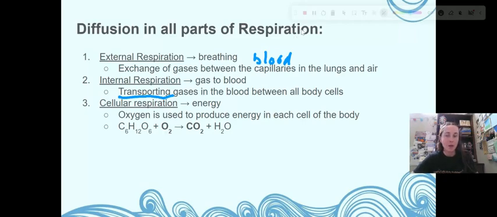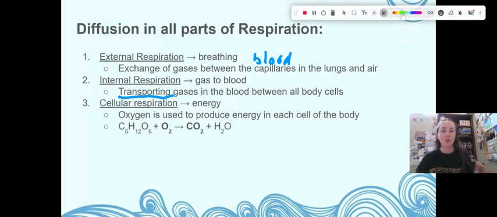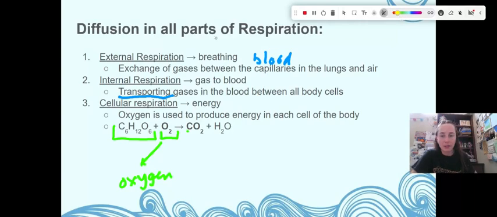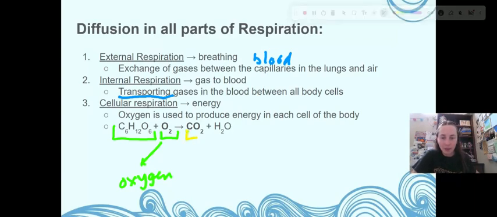It might have been a while since you've seen this chemical formula that we have on the bottom here. But we've got 4 different molecules, right? We've got this big one, C6H12O6 here, plus O2, which hopefully we remember is oxygen. And that's going to give us, I'm going to use a different color, that's going to give us carbon dioxide, or CO2.